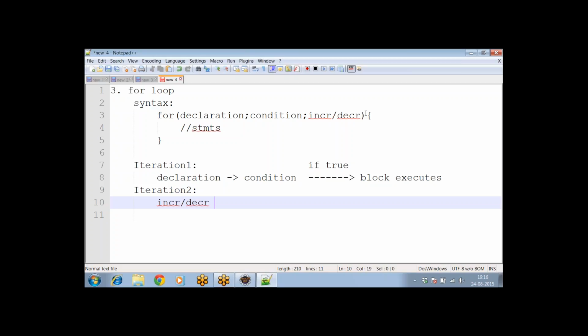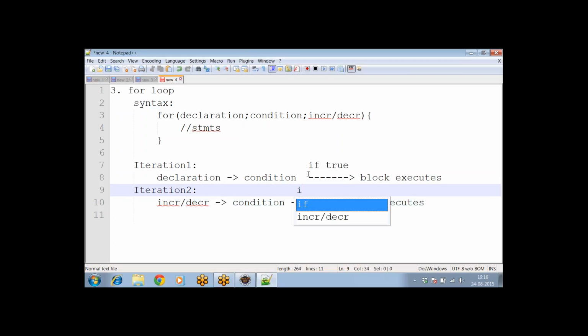Okay, so from the second iteration onwards, first the incrementation or decrementation part executes, and then the condition checking will be done, and then if the condition is true, that block executes.